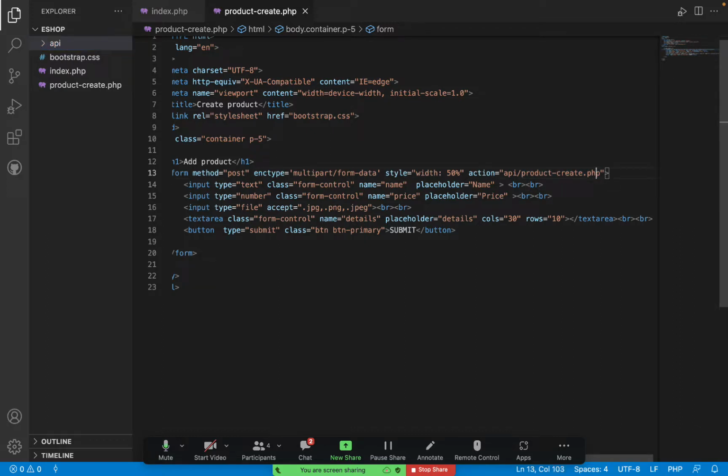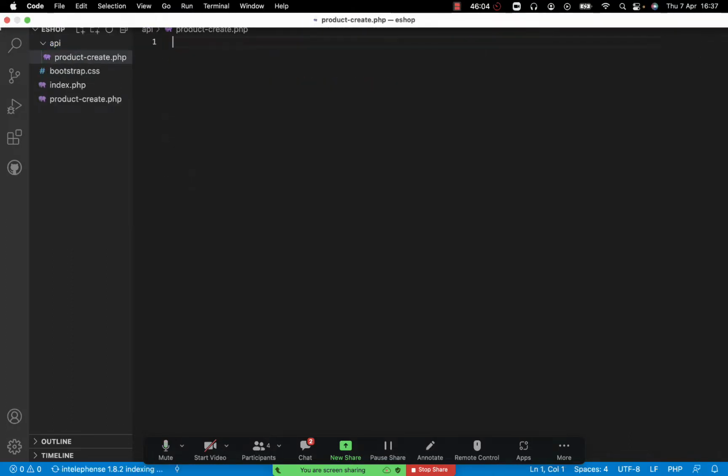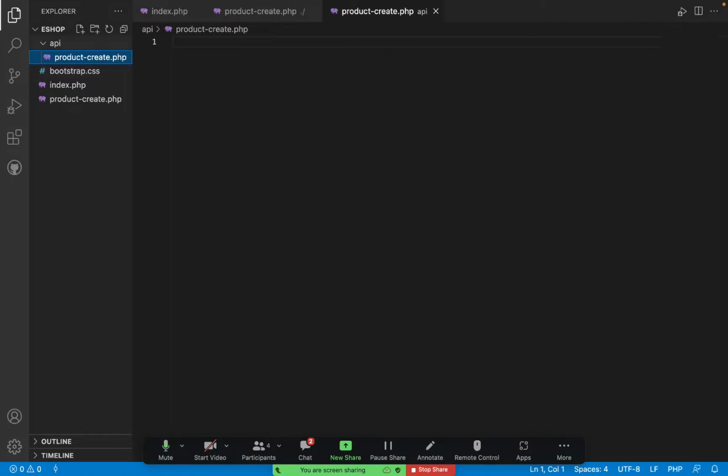To do that, I will simply say, API, new file, and I'm going to call it product create.php. This file under API is the file that will deal with the logic of receiving the form and then uploading the product.